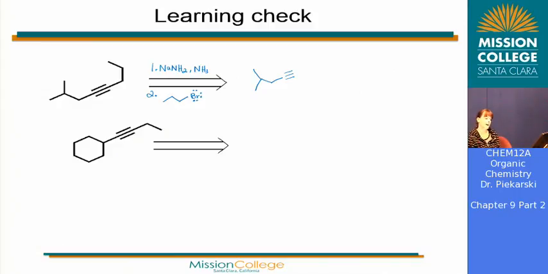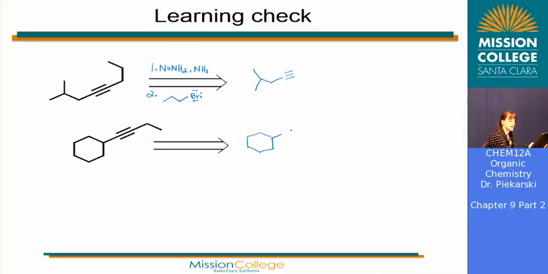Notice how when I made my alkyne, I made the alkyne sterically hindered so that this part, this alkyl halide, was definitely primary and just not sterically hindered. It's going to make way more sense when I go over chapter 11 with you, why that's the case. For right now, that acetylide anion is a very good nucleophile. We'll see it show up again. Let's see how you did on this one.